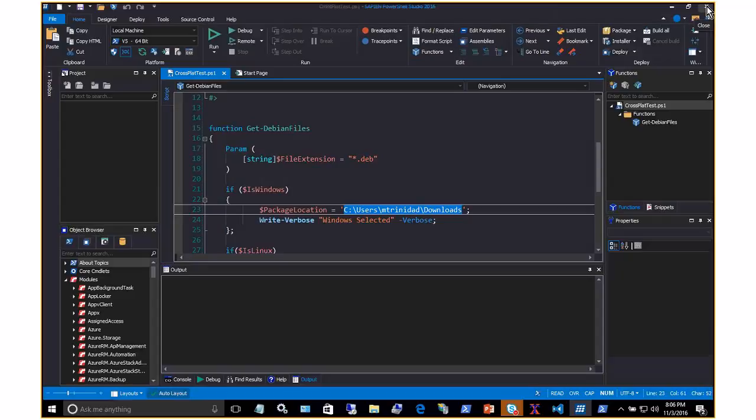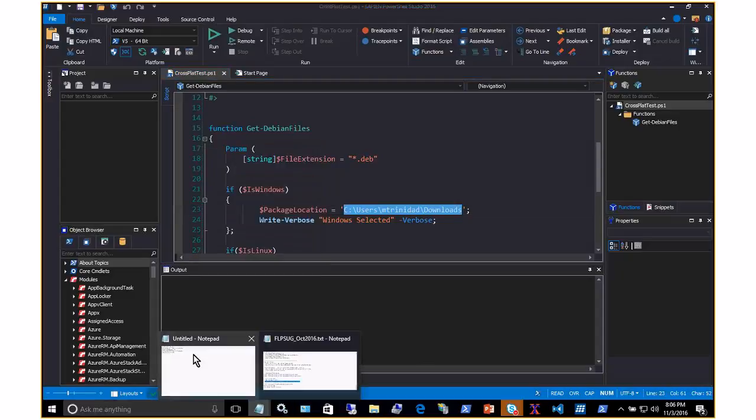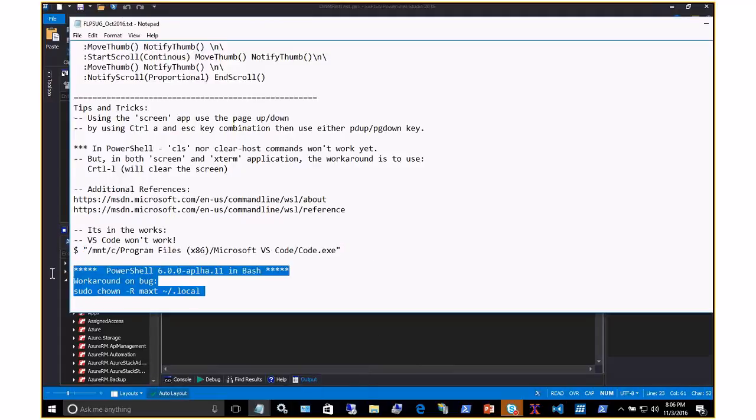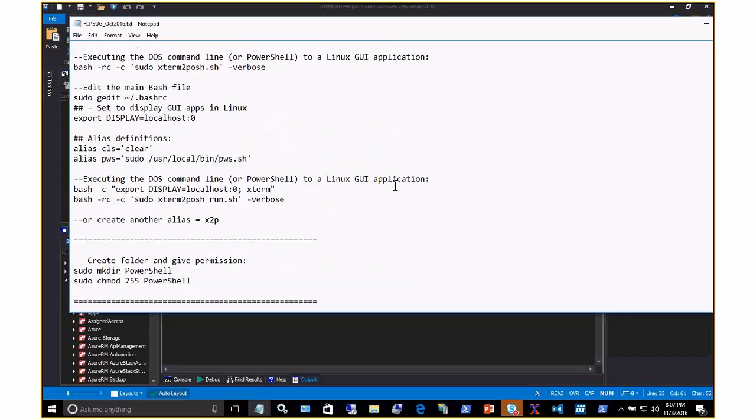I think I got everything here. Where am I here? Okay, let me see. Warning on the updated bash: when you run PowerShell the first time at the console without sudo, it will give you an error, like the folder does not exist or something for your profile. The module folder does not exist, it's not accessible. A workaround was to run this, but it is a bug. It's hard to tell if it's a bash bug or a Windows bug. I think it's more a bash bug because that was the latest thing that was changed from version 14.04 to 16.04. So I guess I got everything covered here.